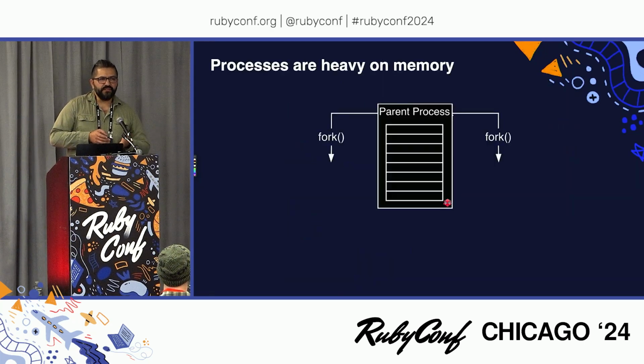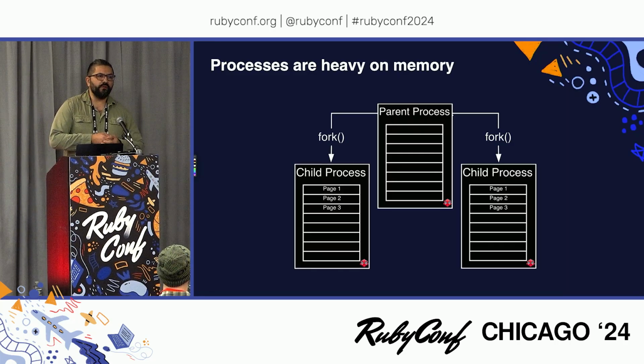I mentioned that processes are expensive, and one of the things that's most expensive about them is they're heavy on memory. And so in a typical example, you've got your parent process that you're running out of. We call fork, like we were doing for our prime number selection. Our child processes each have what are called pages of memory. And so those pages of memory are completely unshared between them. But there's lots of things that you could share in your application. You load your classes, maybe you've got YJIT bytecode. There's lots of things that are important to share, but you can't do it here.